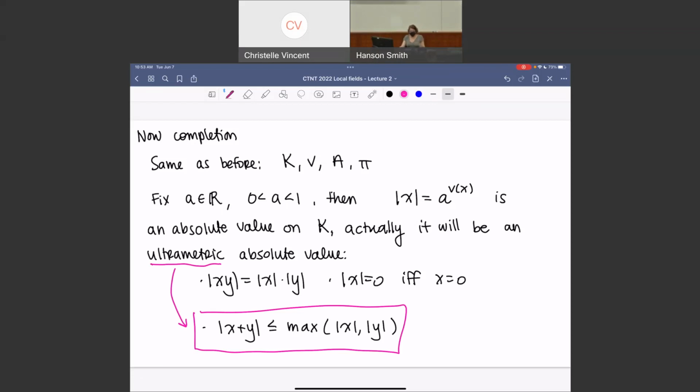And in life, there really are only these two kinds of absolute values: the usual one that satisfies just the triangle inequality, not this stronger one, and then all the other absolute values satisfy this stronger inequality, and they all come from valuations. So in a sense, that's what happens the most. Okay. And now that we have an absolute value, we can complete. I feel like I'm just repeating what I said yesterday, but now it's a field K. It's not like Q and Q_p.